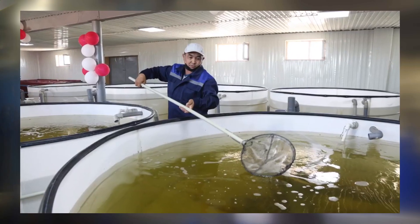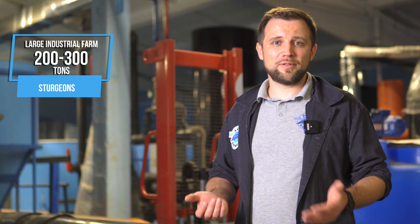The first difference is moving and transferring fish. How do you transfer fish at a small or medium-sized farm? You take a net, walk up to the tank, scoop the fish out, or at most you put on high boots and literally dive into the tank, pull the fish out and sell it — everything is fine. Now imagine how to deal with that if your farm has a capacity of 500 or 1,000 tons a year. A large industrial farm is about 200 tons of sturgeons and trout, and from 500 to 1,000 tons of African catfish per year. A large farm for trout is probably even from 500 tons.